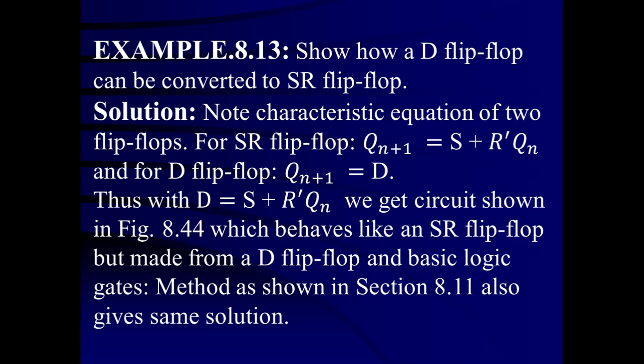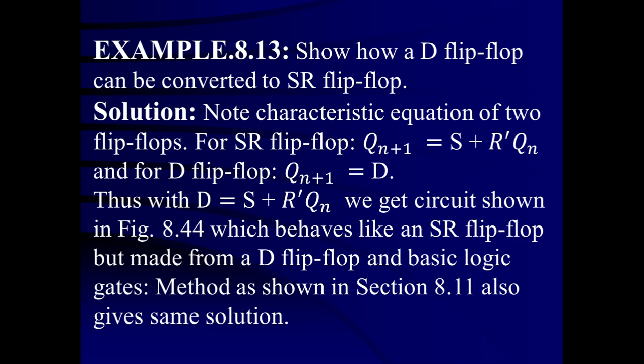The next example is also there. One simple example here is this. Show how a D flip-flop can be converted to an SR flip-flop. Solution: note the characteristic equations of the two flip-flops. Now there is a second example given over here, of how a D flip-flop can be used like an RS flip-flop or SR flip-flop.